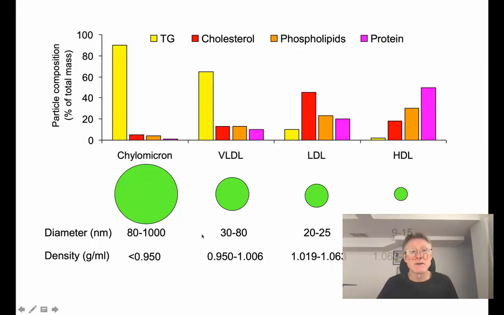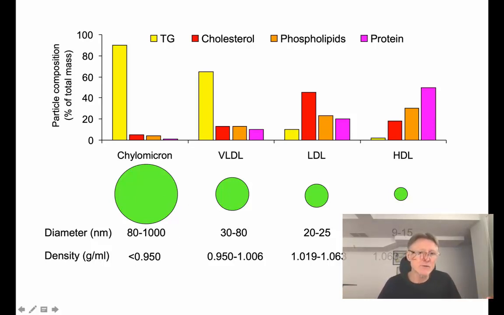What you need to know is the relative composition of them all, knowing the difference between a chylomicron, for instance, and an HDL and an LDL in terms of what kind of composition is more prevalent in one versus another. So you need to know that relationship, but not these specific numbers. And I'm not going to ask you to memorize the diameter, the density of each of these particles.